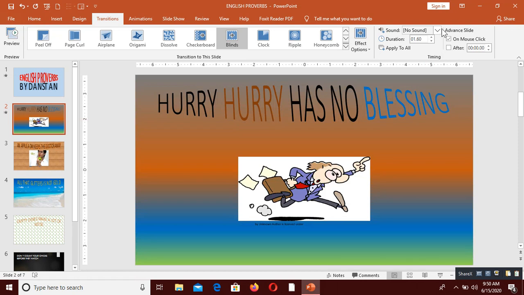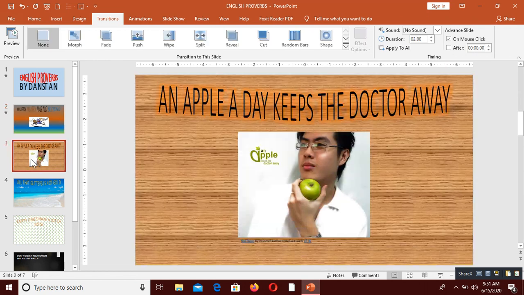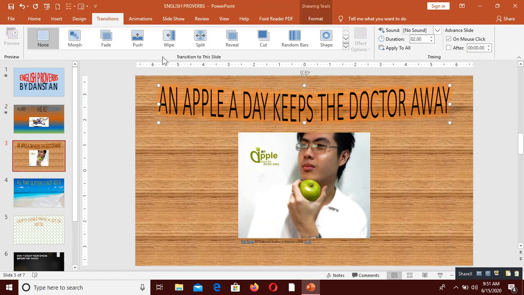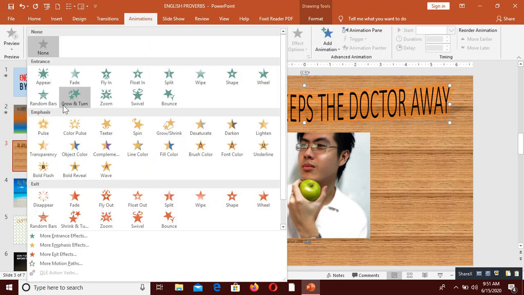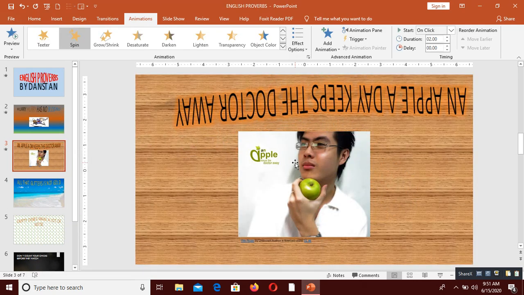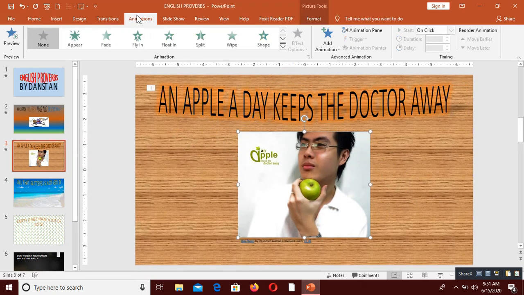You want this slide to have a sound, make sure you play a sound, and you want to apply timing on this slide so that it will automatically move to the next slide. Remember, this time is important. You have to set it for all your slides. So I want you to do that for the rest of the slides. Start with animating. Pick the animation style. If it is entrance, if it is emphasis, if it is exit, or if it is motion paths. So if it is emphasis, I've selected that. Just click on the picture. Animation, just animate using any effect.